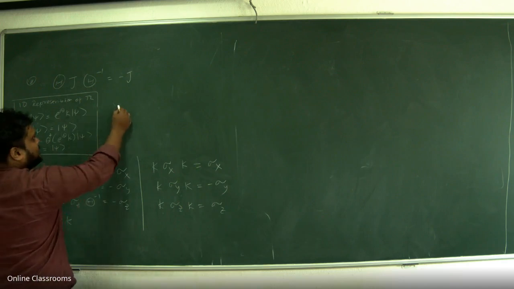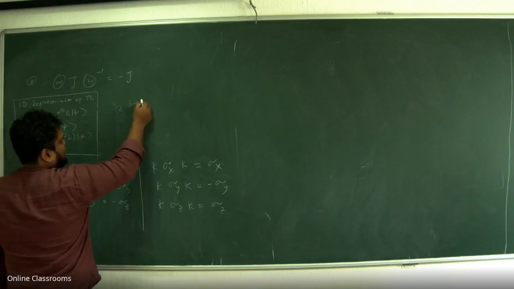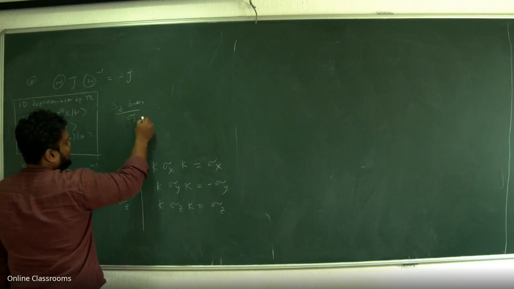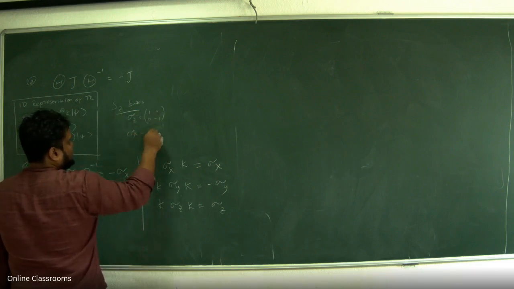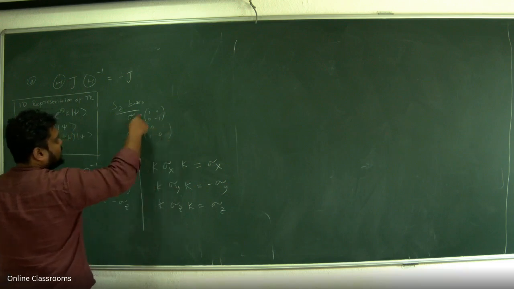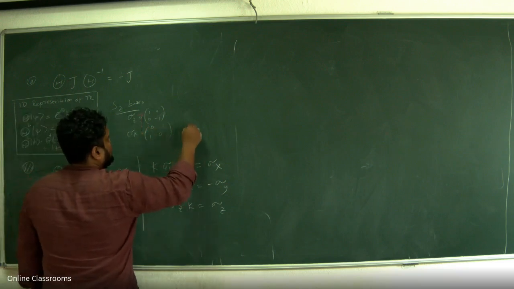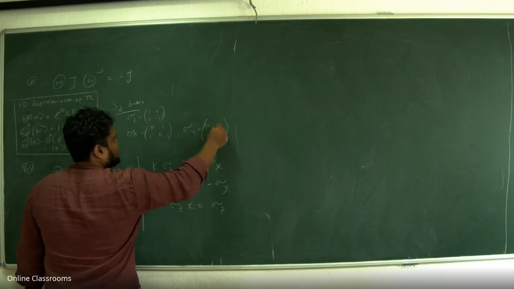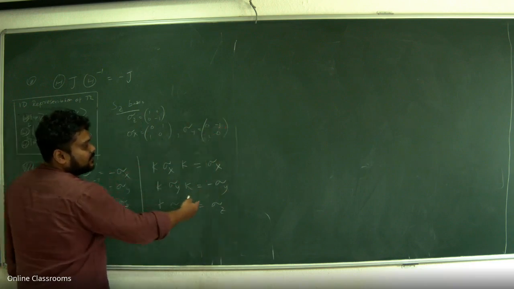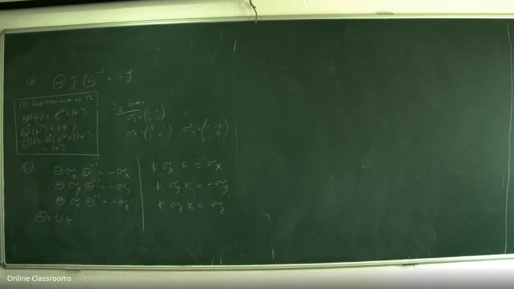Because in the S_z basis, sigma Z is diagonal, sigma X is real, I am leaving the h-bar. This is the only one complex. So that's why when you take the complex conjugate, it will flip sign. So that means my U could be simply this.